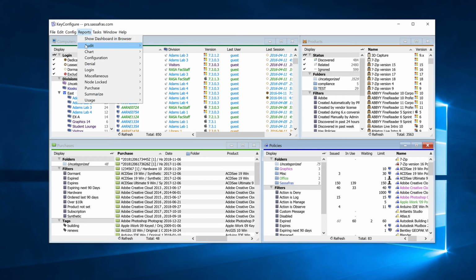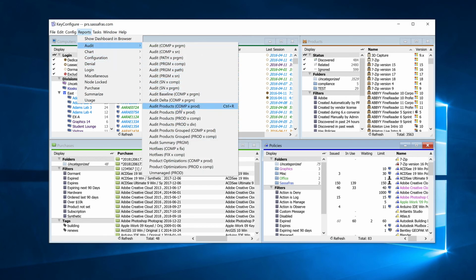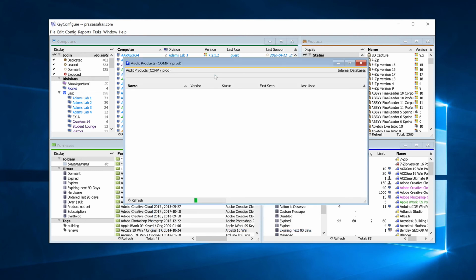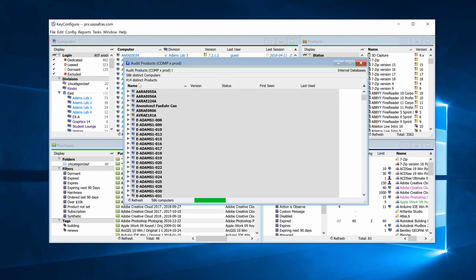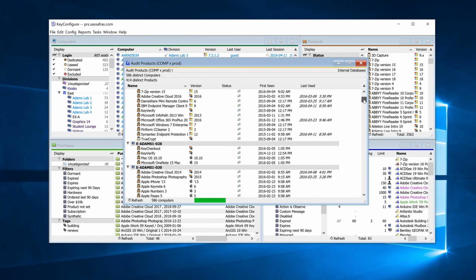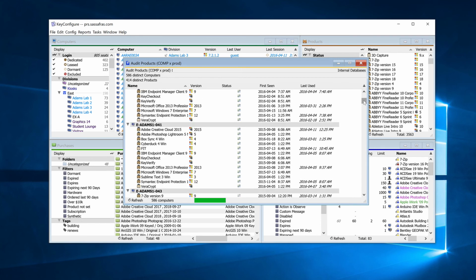The clients have all completed their audits and PRS has provided the relevant products on this larger number of clients. The audit products report should now be more interesting, as we see a broad range of products discovered on both Windows and Macintosh computers. All of this information is available just by installing the client on your computers. Be sure to watch our other tutorial videos for more information about using KeyServer.